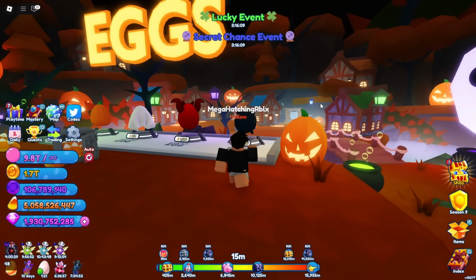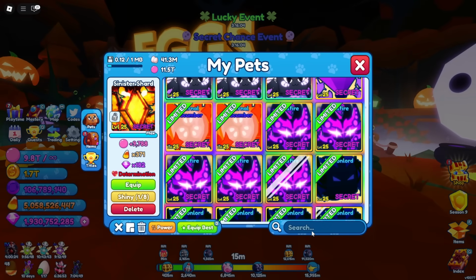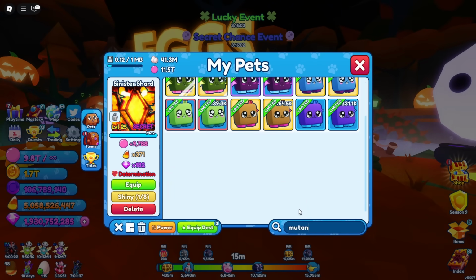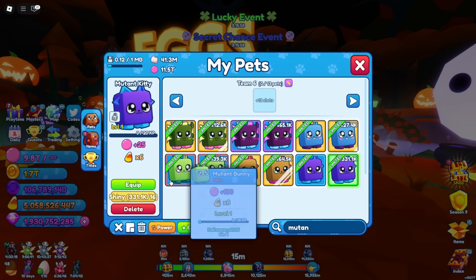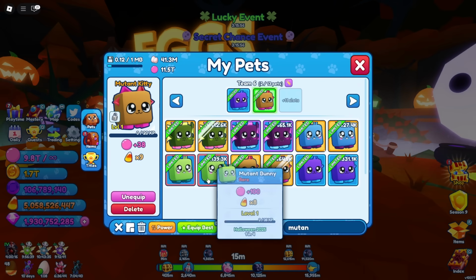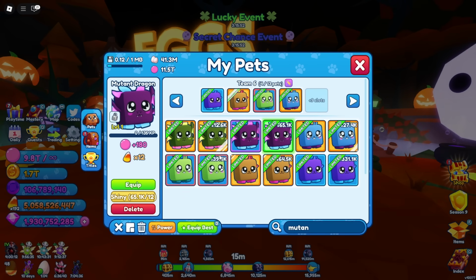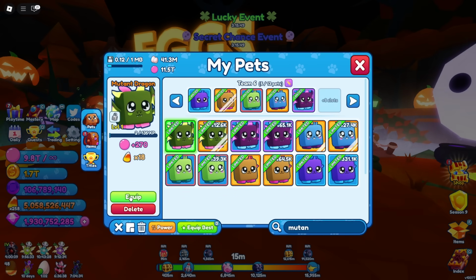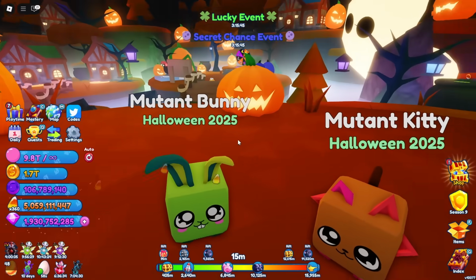But without further ado, let's start with the first few pets, the Mutant Kitty, the Mutant Bunny, and the Mutant Dragon. All you have to do is just search up the word Mutant, where you can see right here, I got myself 330,000 normal Mutant Kitties, 64,000 Shinies, 139,000 normal Mutant Bunnies, 27,000 Shinies, and 65,000 normal Mutant Dragons, with 12.6 thousand Shinies, and here is how they all look.